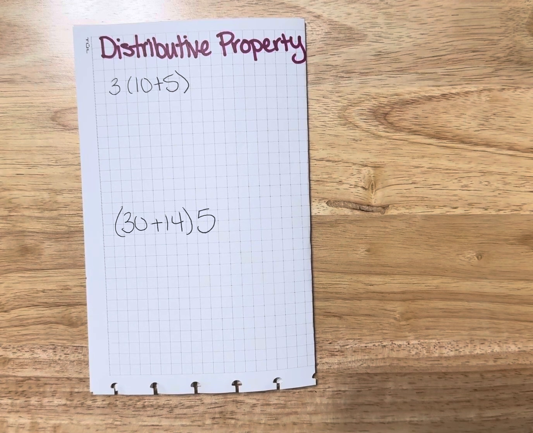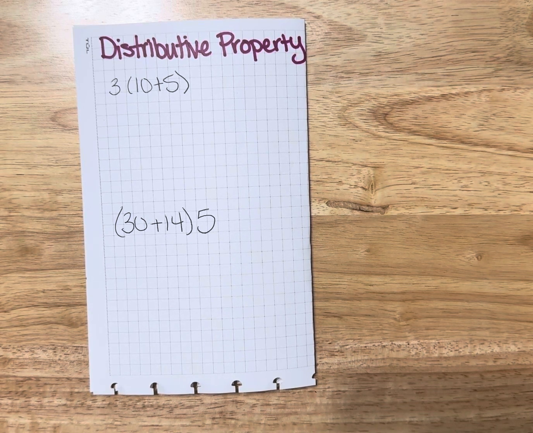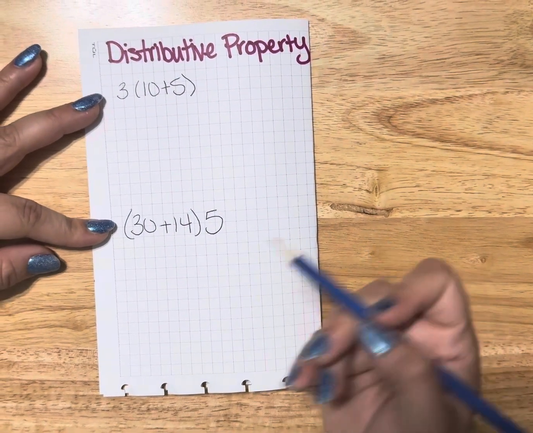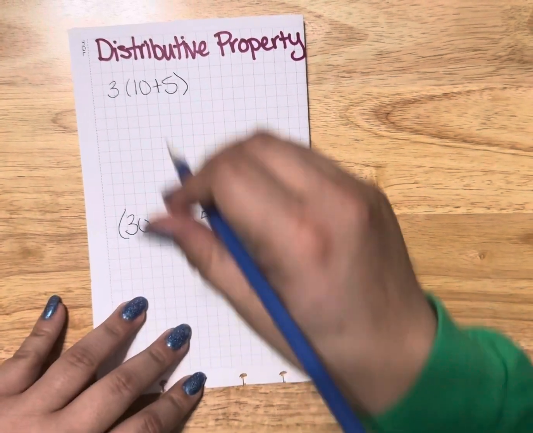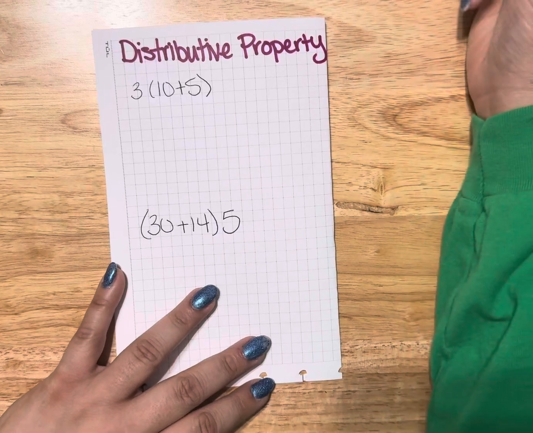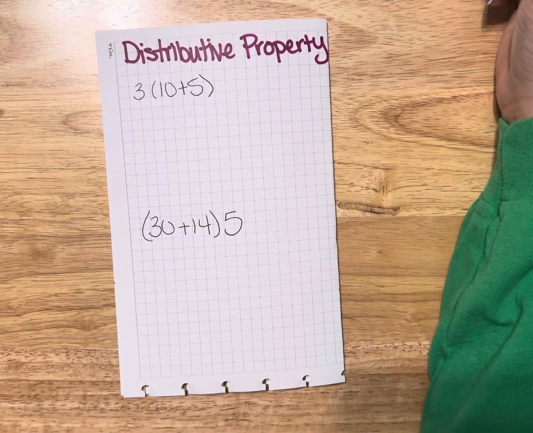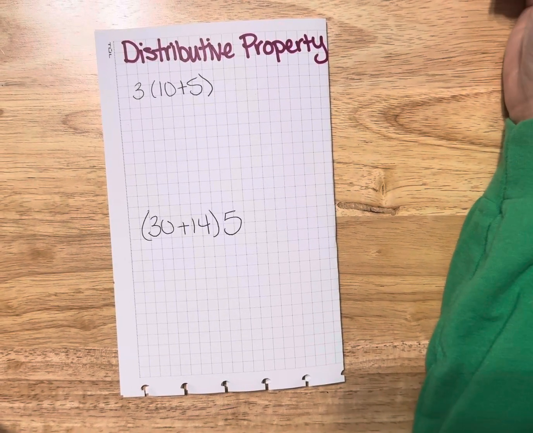Today I wanted to talk about the distributive property. The distributive property is essentially when you have equations that look like these and you need to do the multiplication, which is what our parentheses stand for. The reason this is important is because unfortunately you are going to have to keep using it. You'll learn about the FOIL method down the way, and that's where the distributive property starts to come into play.